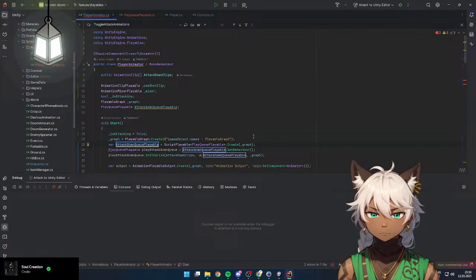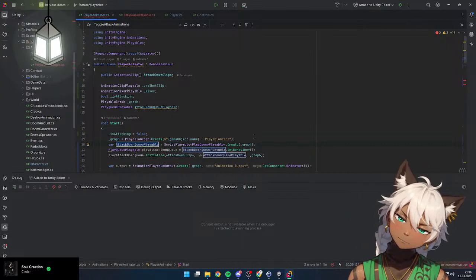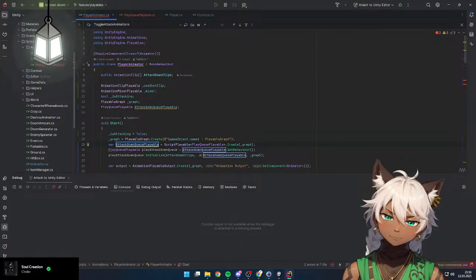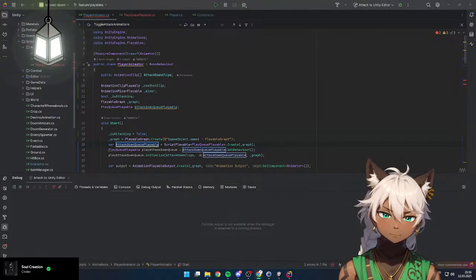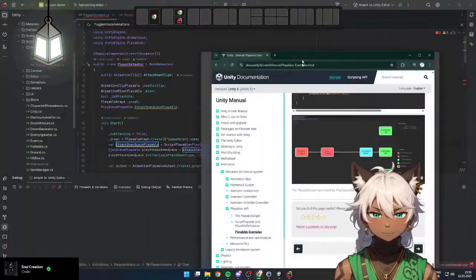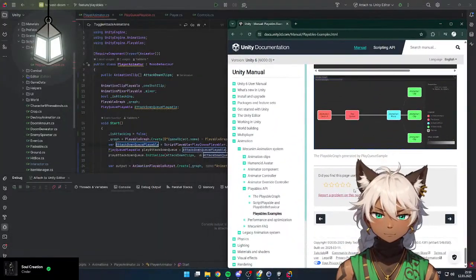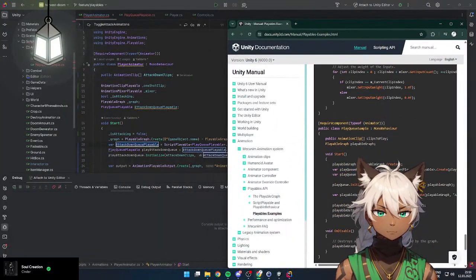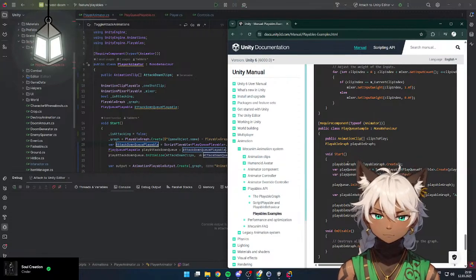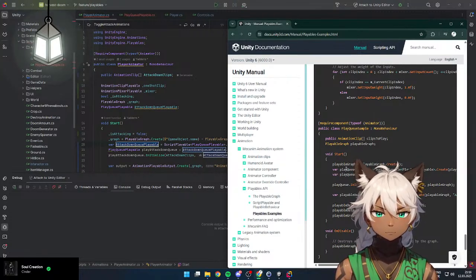So wait, isn't this kinda, wait, it's redundant. Let me just see this again. I understand the graphing. Then you have a playable and you have the play queue. But the play queue get behavior.